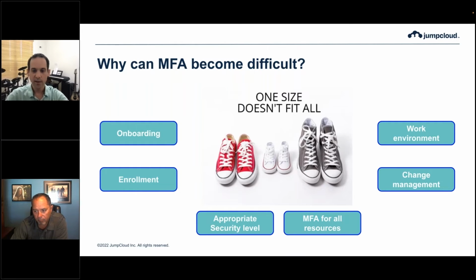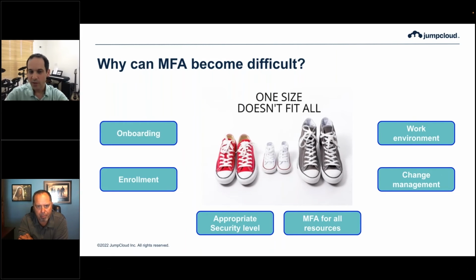So I'll give you an example. It would be brilliant if anyone could use a corporate phone with a push app for push authentication, in order to MFA into any IT resource. However, what if you are, and I'll give an extreme example, working in a lab which does not allow you to carry a phone? I had customers working on an oil rig where, for obvious safety reasons, you cannot carry a phone onto an oil rig.